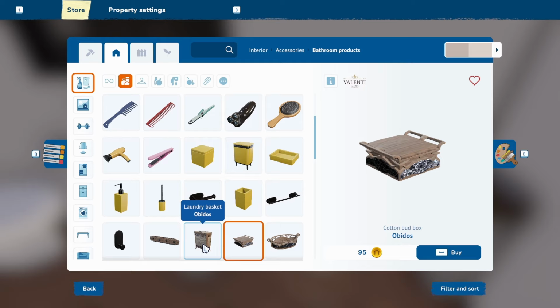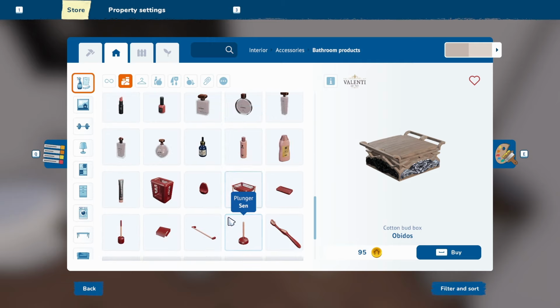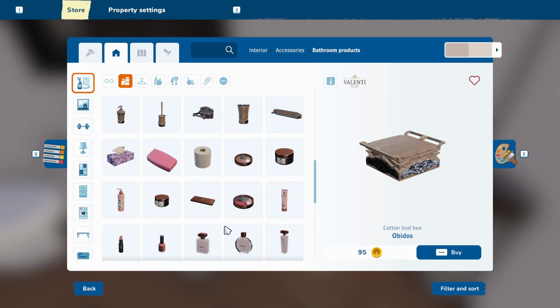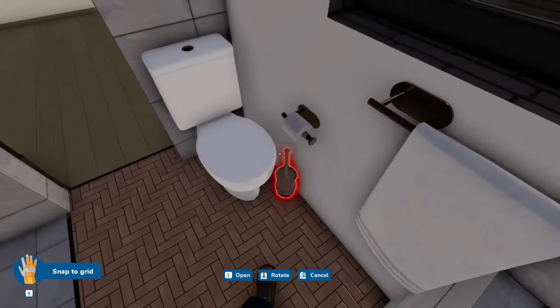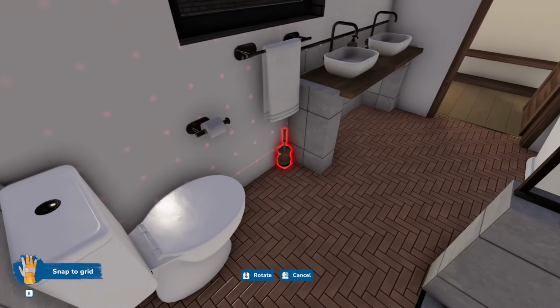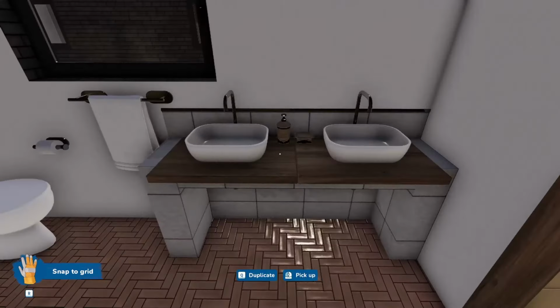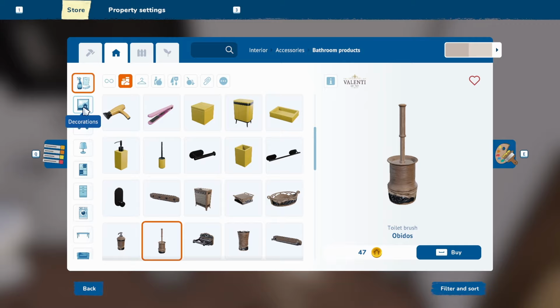Laundry basket, we don't need to worry about. Maybe I need to put a shelf in. You think we can fit a toilet roll? Not really. Just gonna have to live there. Sorry, guys. I think we need a shelf.